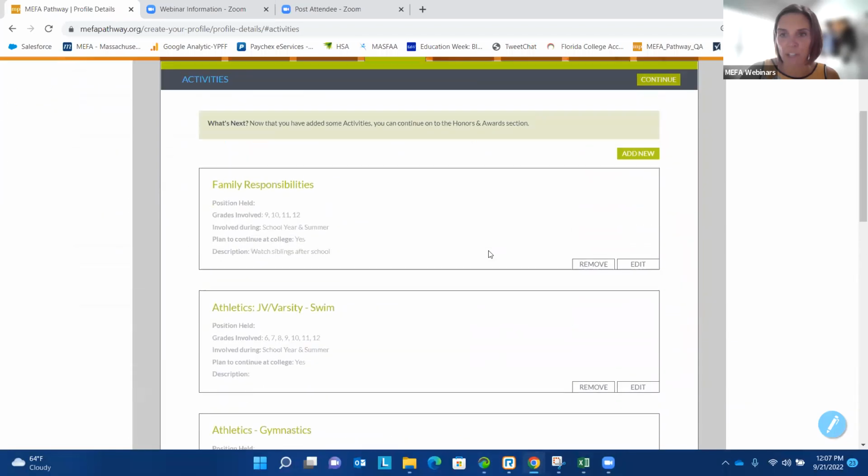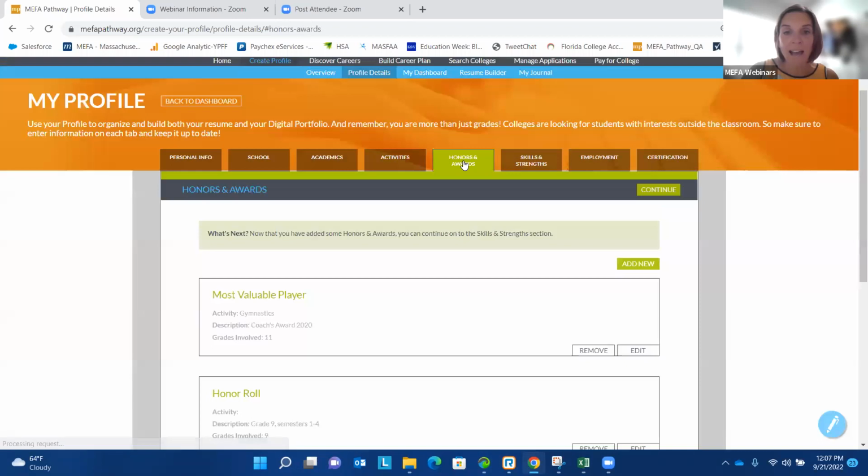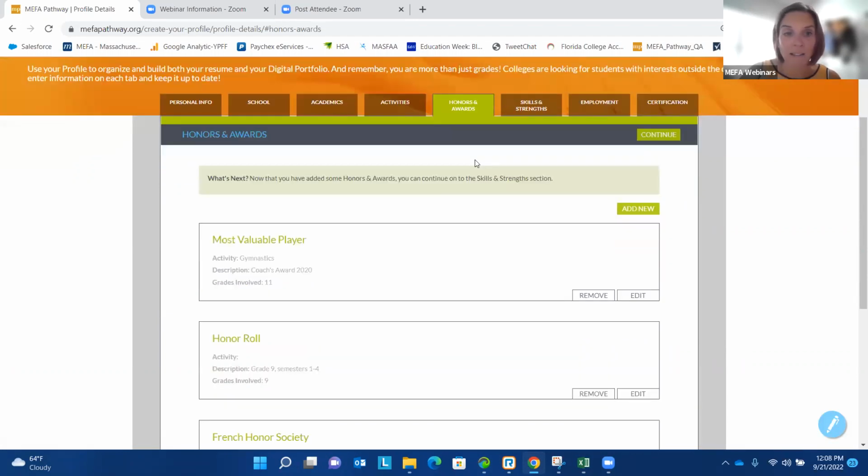Honors, so once they add an activity, again, it's all on the main page of that activity page. So as you can see, Alice has been pretty busy. This will build as the students add additional information, of course. If there's something that they want to remove, they can do so as well. So maybe something that they added in grade 7 or 8 isn't as applicable when they get into those higher grade levels. And so they can add and delete as necessary.